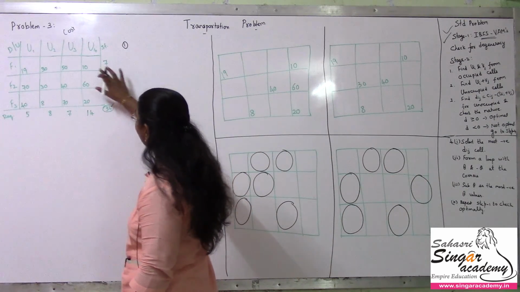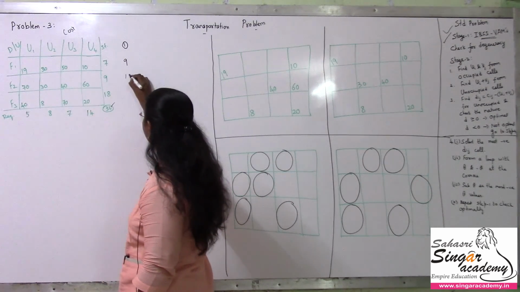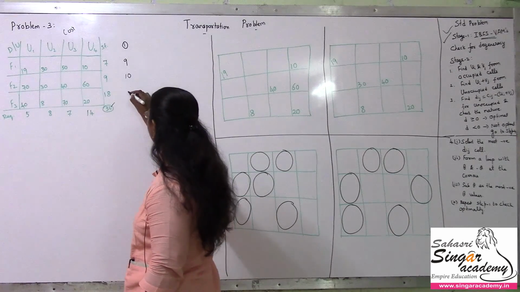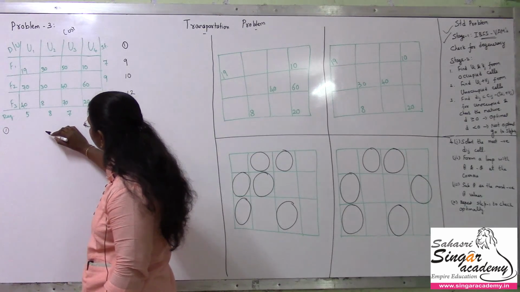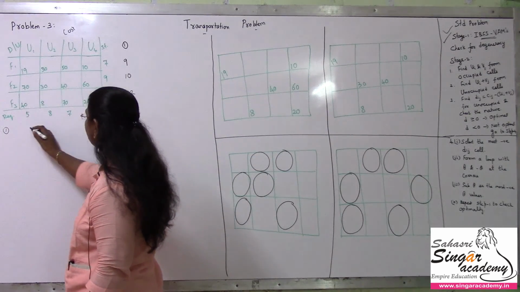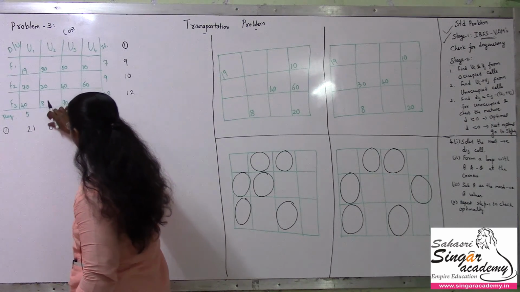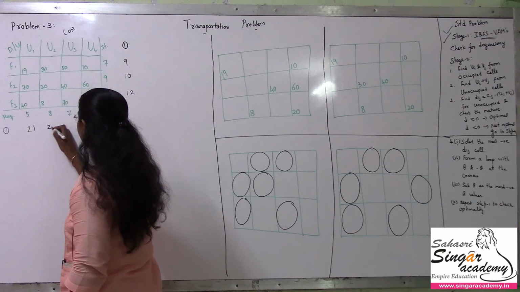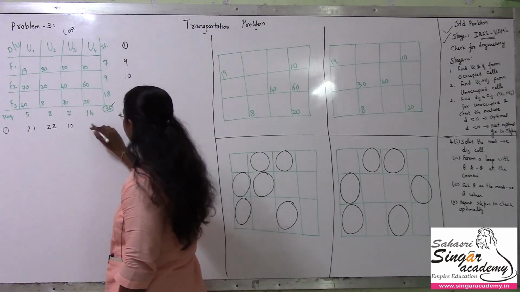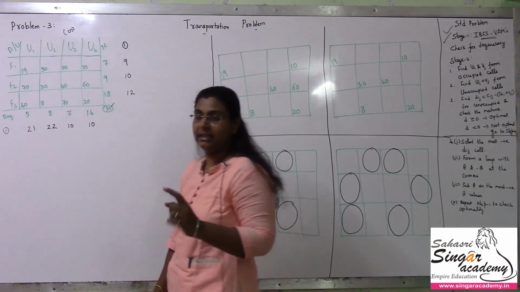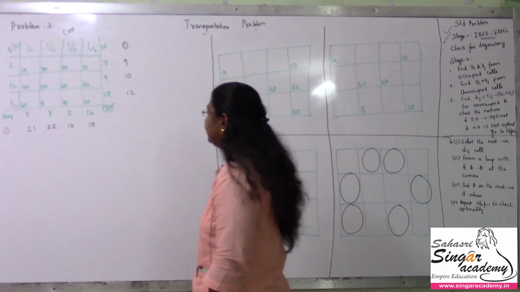If I go here, the least value is 10 and next least is 19, so 9. Here it is 30 and 40, so 10. Here it is 8 and 20, so 12, right? With respect to columns, likewise, first 19 and 40, so 21. Here 30 and 30, so directly 0. Oh, sorry, 3 and 8 and 30, sorry, so this is 22. And here 40 and 50, so 10. And here 20 and 10, so 10, right? So I have just taken the least and the next to least values, found the difference, and put it on the board.